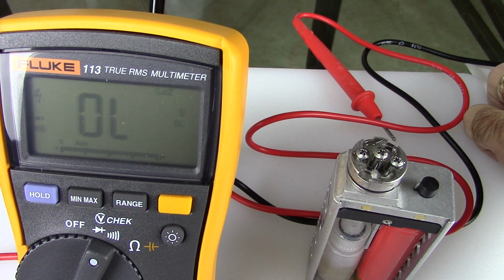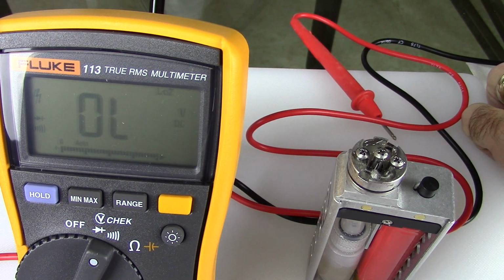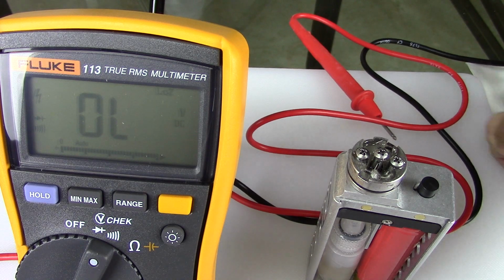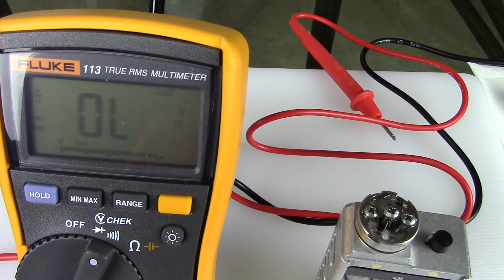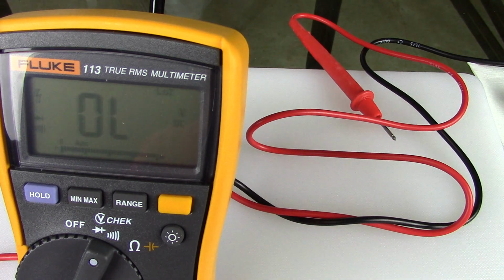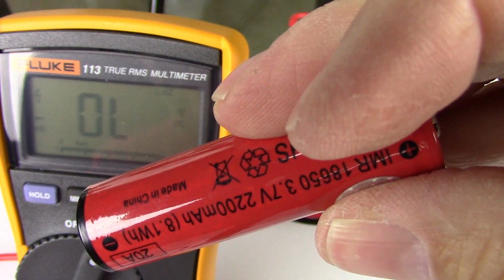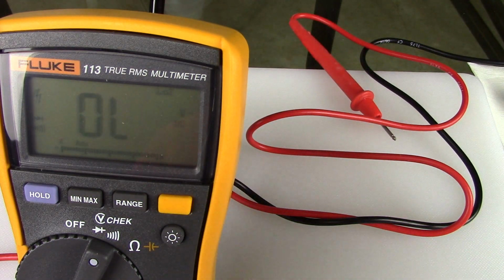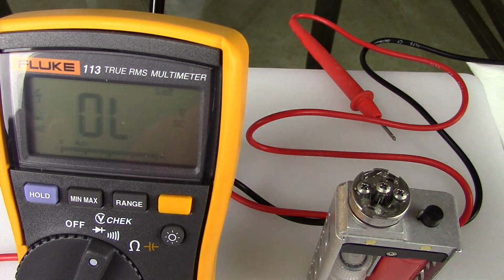So I've got to do this by hand now. 6 minus 5 is 1. 9 minus 4 is 5. What am I even doing? So there you go, 0.51, about half a volt drop with a 0.6 ohm build on there. This is also using the AW IMR 2200. This isn't the 1600. The 1600 might be a little bit less, but it's still a half a volt with a 0.5 ohm build. I'm not going to cry about it. Hell no, I'm not going to cry about it.